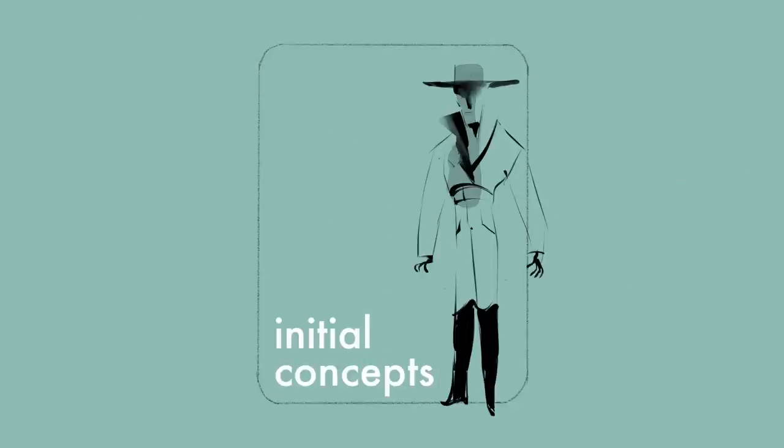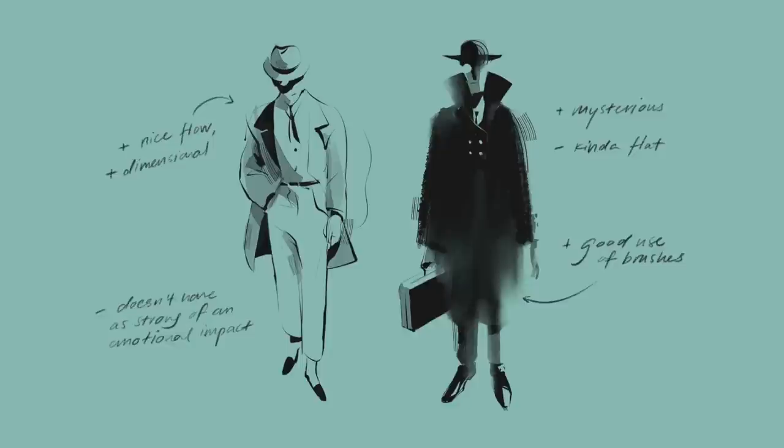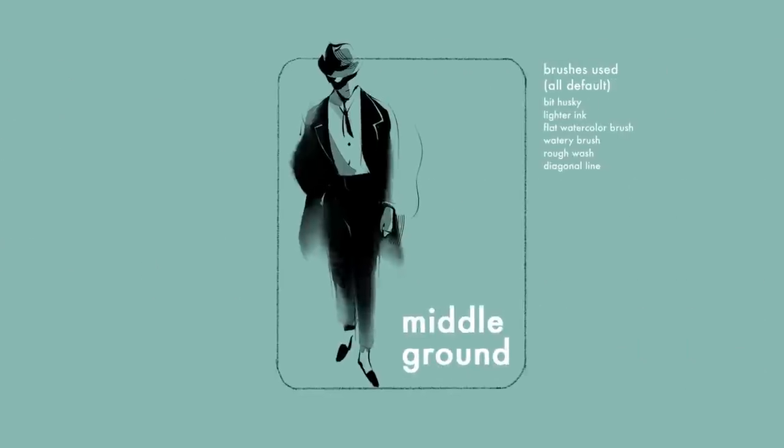This got me thinking more about shape language and the play between positive and negative space. In the end, I narrowed it down to these two drawings. I liked this one because it makes good use of the watercolor brushes and has a brooding, mysterious quality. But I held back because it felt a little flat. I didn't know how easily this would translate into dynamic animation. On the other hand, this drawing feels more dimensional, has good flow, but it doesn't have the same emotional impact as the other. So I did one final pass where I combined my favorite parts about each drawing. I thought this middle ground option looked pretty good and went with it.